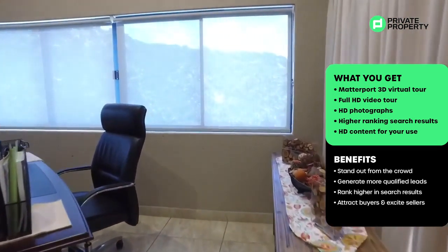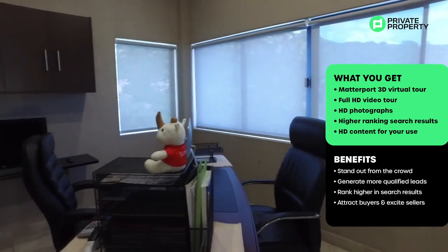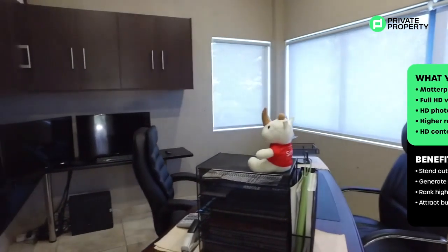And after all is said and done, all of the above will be sent to you for your personal use as you see fit. So you won't only just stand out from the rest, you are also likely to experience great quality engagements, which leads to fantastic conversations, and that is exactly what we are hoping to facilitate.